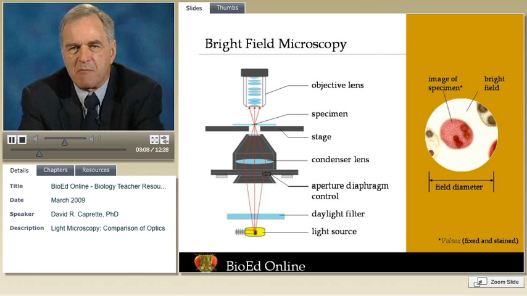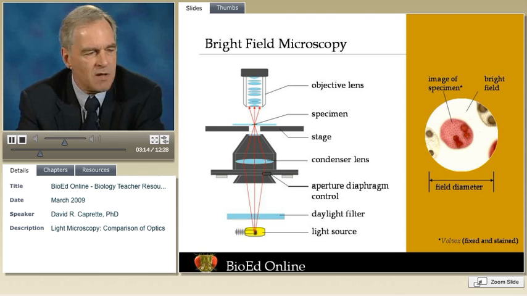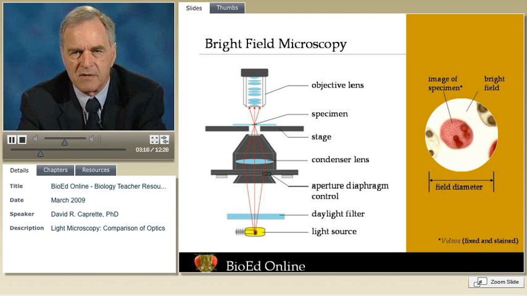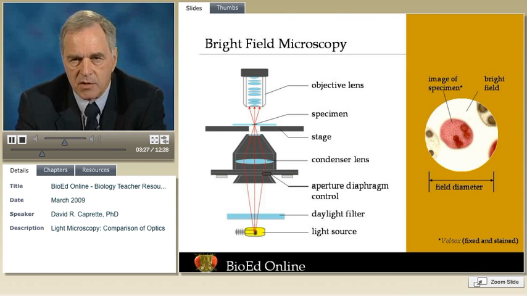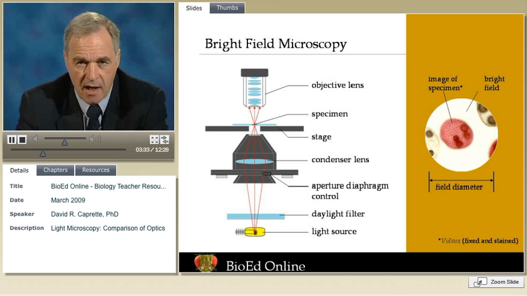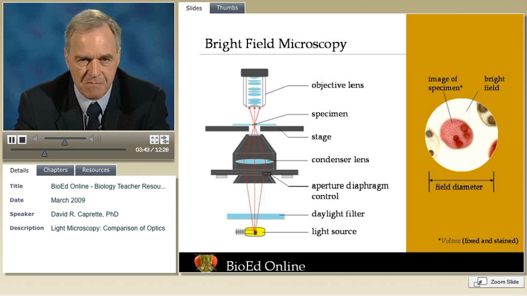So I've talked about bright field microscopy, talked about dark field, I talked about phase contrast. All of these different kinds of optics involve different methods of producing contrast between a specimen and the field of view. If there's no specimen at all in your microscope, what you see is a background, usually a uniform background, and nothing in it. If you have a specimen that has no contrast at all, you still see nothing but background with nothing in it, even though there's something in the light path. There has to be some principle by which the specimen modifies the light as the light goes through it, around it, bounces off it, or whatever.